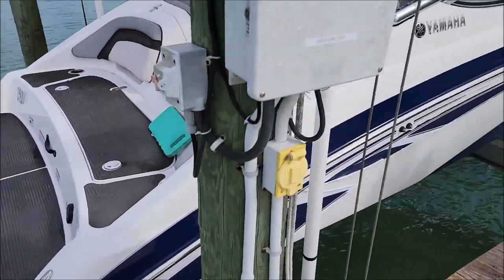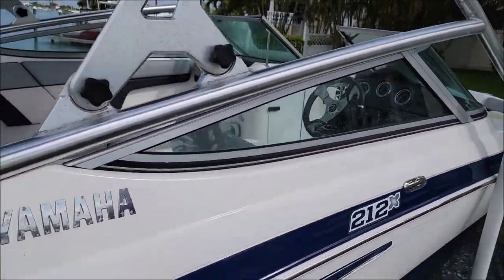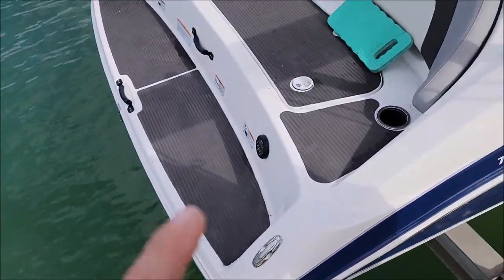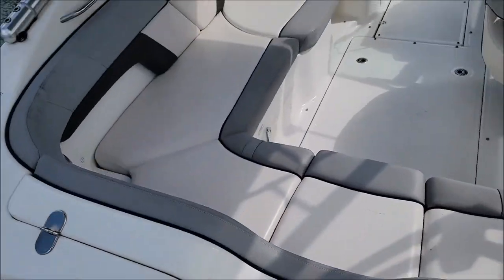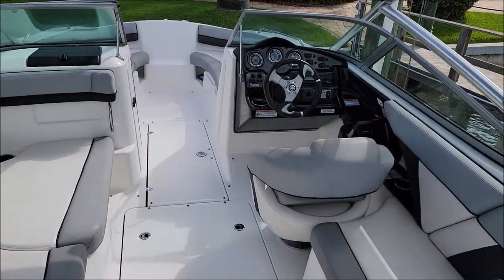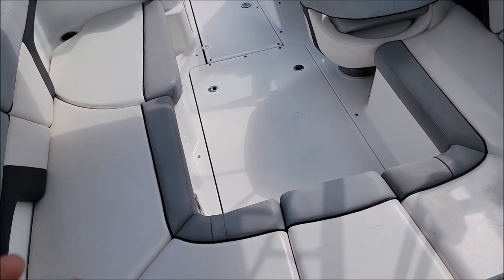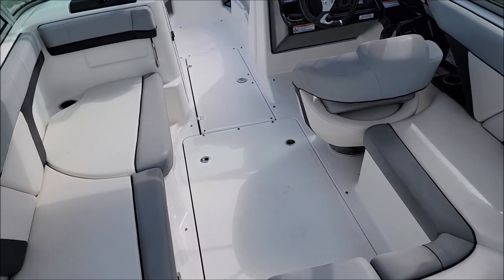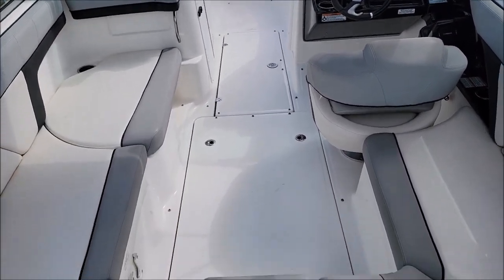But to cut to the chase, we have a 21-foot 212X Yamaha. Yes, it needs a detail. We're gonna work on that as well. Today, I'm gonna be installing my Infinity liner. It's a 2K, two-part urethane spray-in liner material. It was designed for the marine industry, which is why we're gonna do it on the floor of this boat today. And so the whole floor is going to be lined.